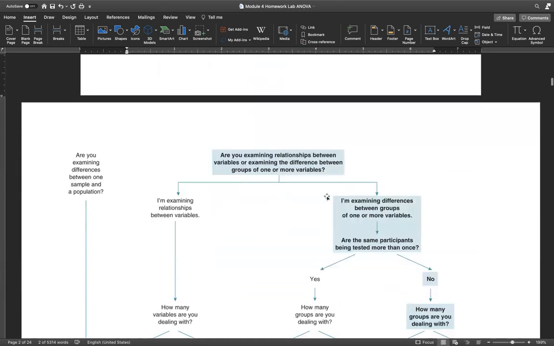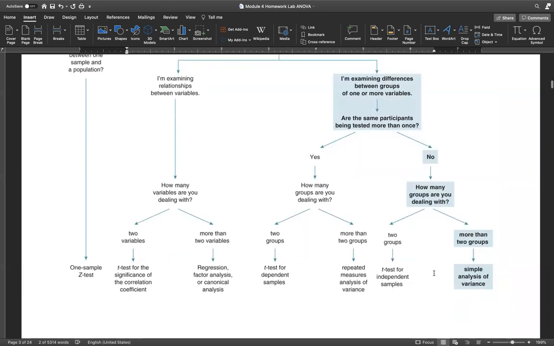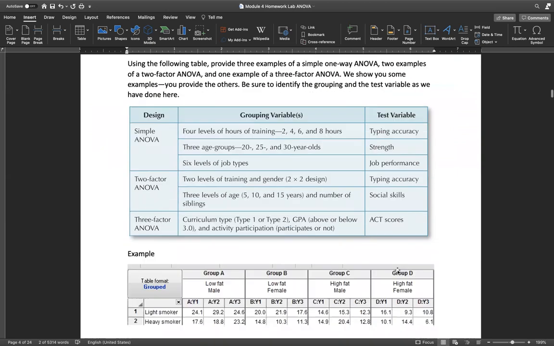So pretty cool stuff. This is a look at the flowchart about when you would use a simple analysis of variance. If you had the different types of variables, as I've mentioned already, you would span this out to be a factorial ANOVA or MANOVA. Now let's work through some examples or talk about different types. So what I have done here is give you a description of a simple ANOVA. Here are 3 examples: a 2-factor ANOVA, which is a factorial ANOVA, and a 3-factor, or another factorial ANOVA here. So you can look at those examples.